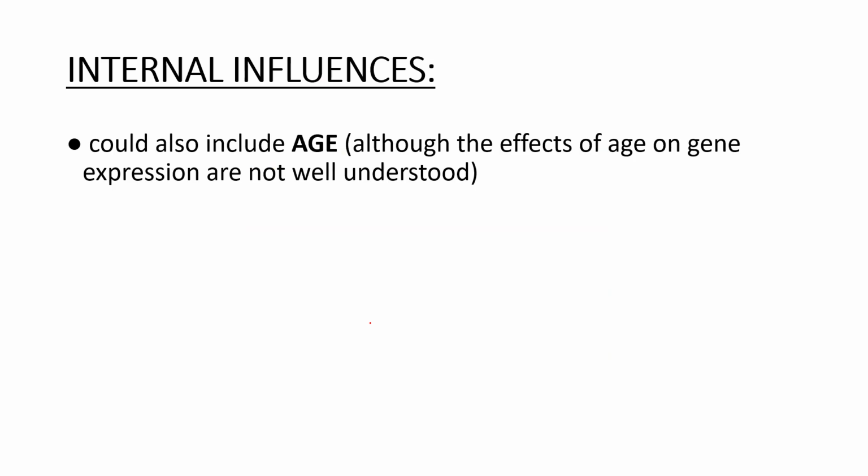Okay. It also mentions age. And this one is a little difficult. As people get older, certain genes don't seem to express as much as they would in a younger person, right? For example, we know that genes that control the production of lymphocytes, which are white blood cells, as you know, don't seem to work as well as you get older. And because of that, older people are more susceptible to viral diseases, bacterial diseases, right?